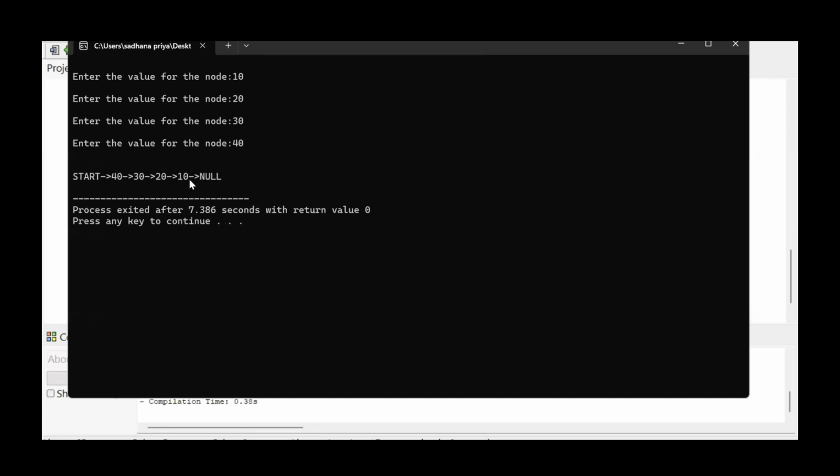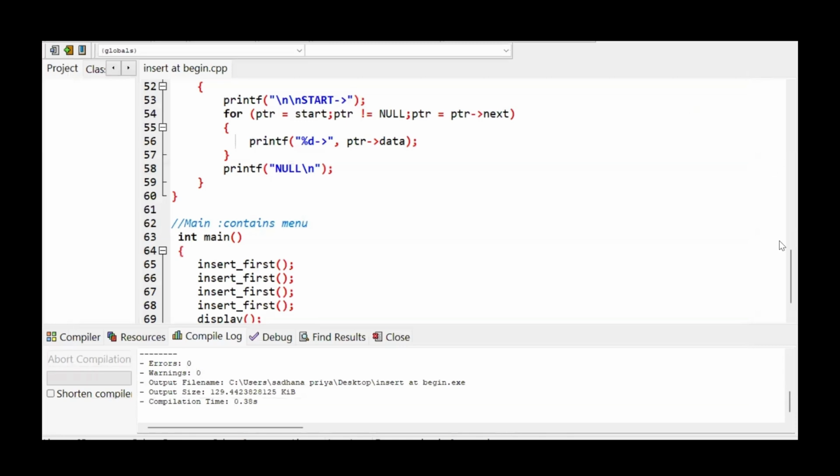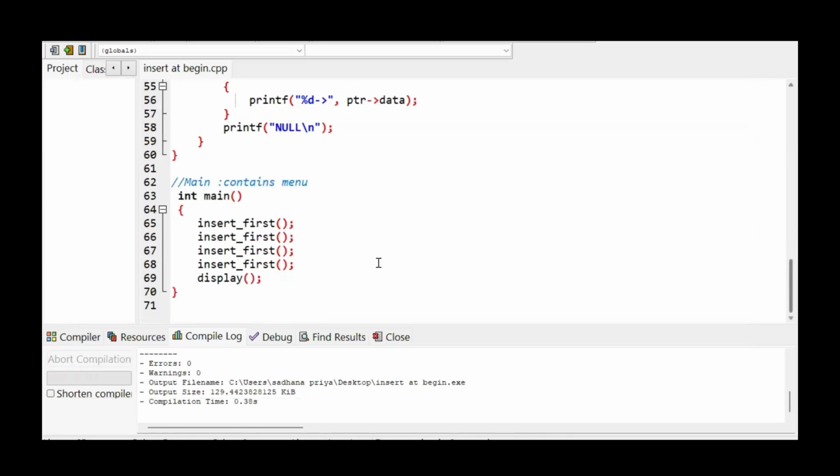So 10 is the starting node. After that we insert 20 at the first position. After that we insert 30 at the first position. Then 40. So this is the output. So in this case, in the main program, we call the insert first function 4 times to execute the program 4 times, or insert the value 4 times.